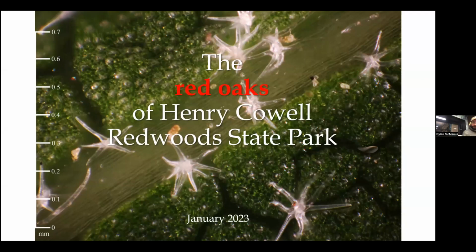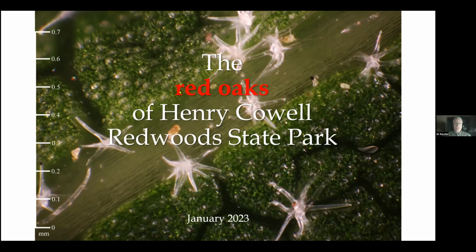So what you're looking at is a super close-up of the bottom of a red oak leaf, a very special red oak found near campsite 80 at the park. Those little translucent, gorgeous things are called trichomes, and what they are is little hairs that sit on the underside. You see a gold one there in the middle, mostly other translucent ones, and an occasional gold one here and there. You also see little white areas, which are the stomata on the underside of the leaf.